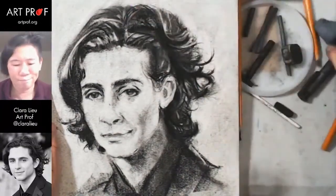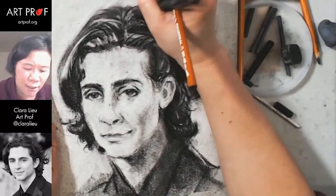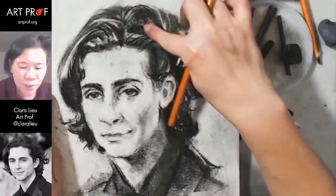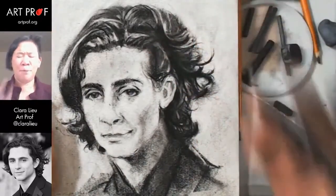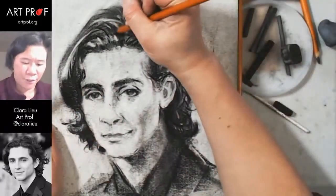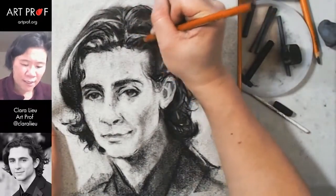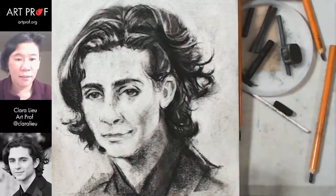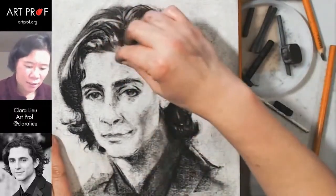I do get the feeling that Timothy's hair is fragmenting a little bit. The trouble with hair is that I want to go in and articulate smaller areas, but I also don't want to lose the cohesion — I don't want him to lose his flowy hair. I'm pulling back because I felt I was cutting up the hair a little too much. This is a good time to work on the transition from the scalp into the hair, because that area can be very tricky.